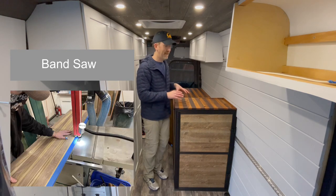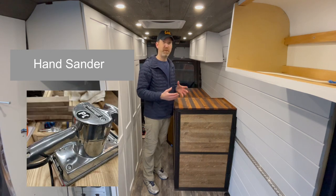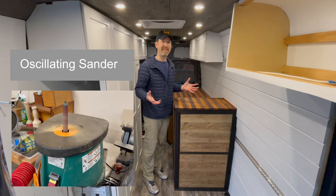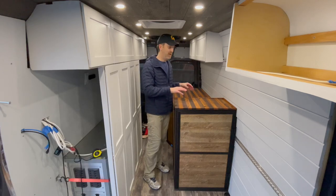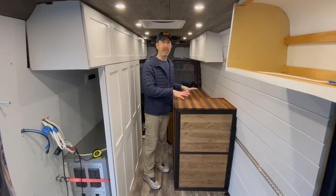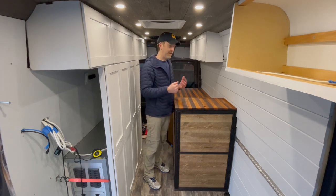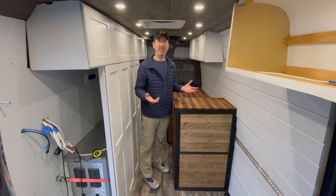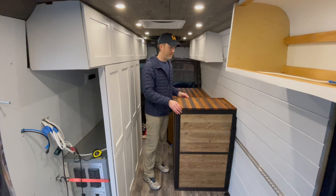As a result, I came out the other end of this whole project with a vast array of skill sets that I did not have before. So not only will I be able to do additional woodworking on my own in the future, and I'm looking forward to that, but I can help other people who maybe don't have that experience as well and pay it forward. So really excited about that.